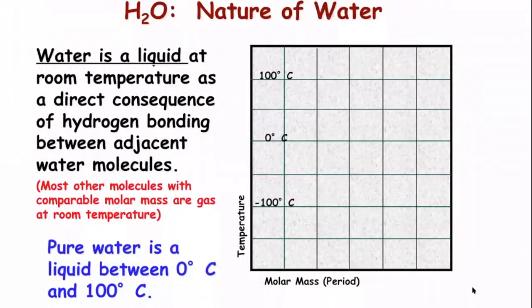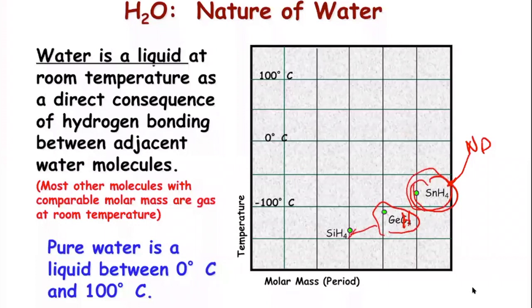So this is again the chart that shows the boiling point, which is one of the properties that you can use to test for intermolecular forces. The higher the boiling point, the stronger the intermolecular forces for the chemical. And here you can see SnH4 has a higher boiling point than GeH4. This should be GeH4, okay? And the reason is that these are all nonpolar, by the way. Tin is a bigger atom than germanium. And so what happens is that the intermolecular forces decrease the smaller the size.